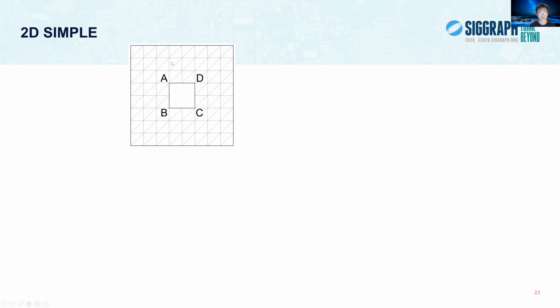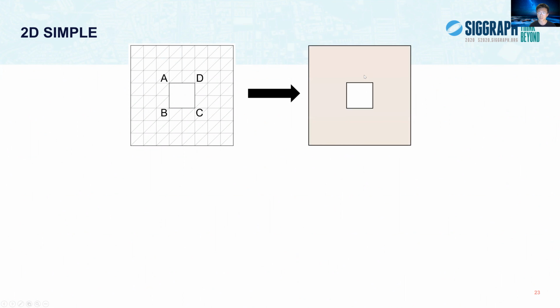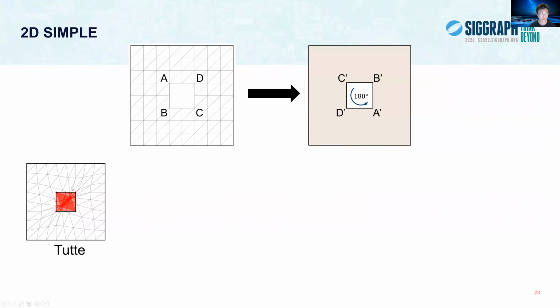Here is a simple grid example with a hole in the middle, and we map it to a similar region, but the center square boundary is rotated by 180 degrees. We initialize the mapping using taut embedding, given its close relation to TLC energy. However, taut embedding creates 8 flipped triangles.